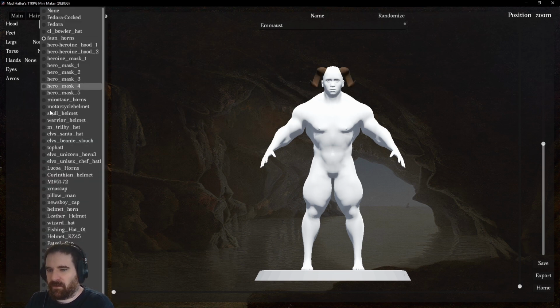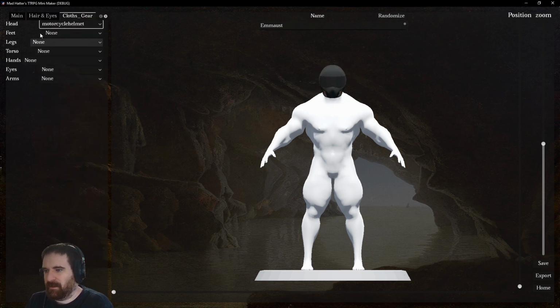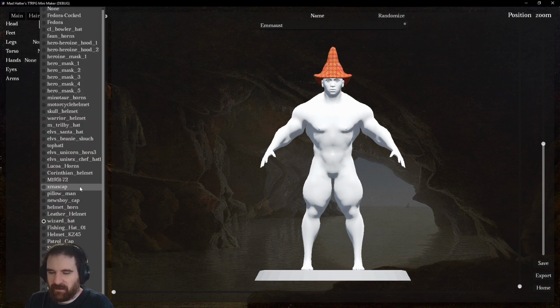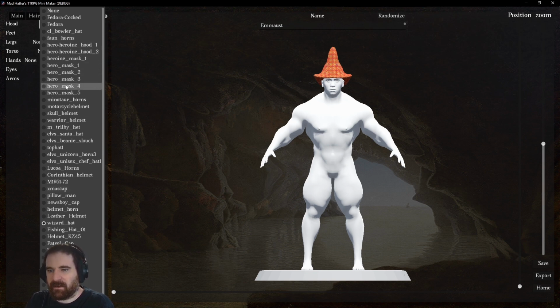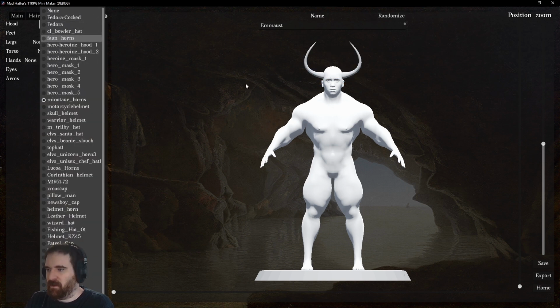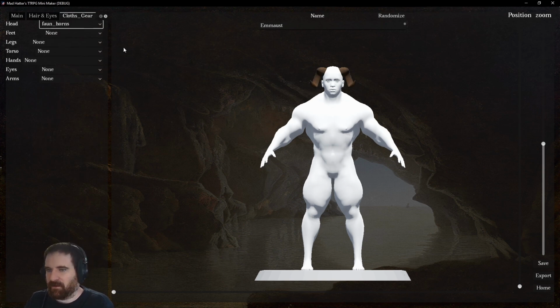So you can have horns, you can have masks, you can have helmets, other military style helmets, you can have a wizard hat, all sorts of things are in here. I just pulled these assets off of the Make Human website. I put links to that all in the credits. I do like things like the Minotaur horns. I think those are particularly interesting, as well as the fawn horns. I think they make really interesting characters from a fantasy role-playing perspective.